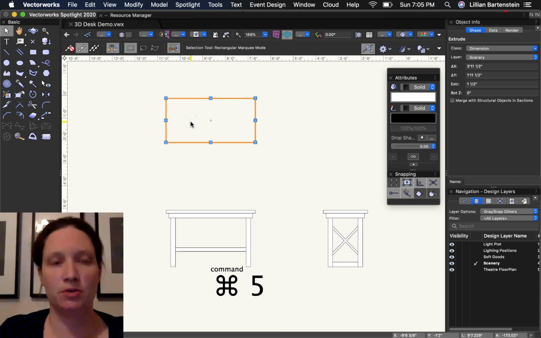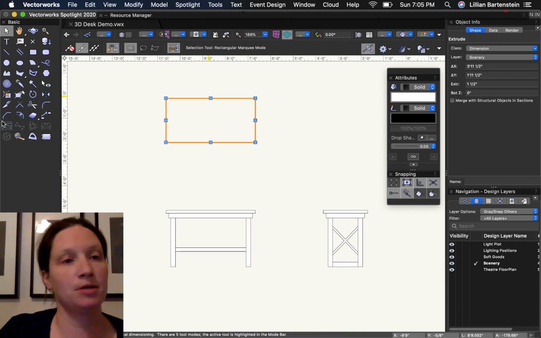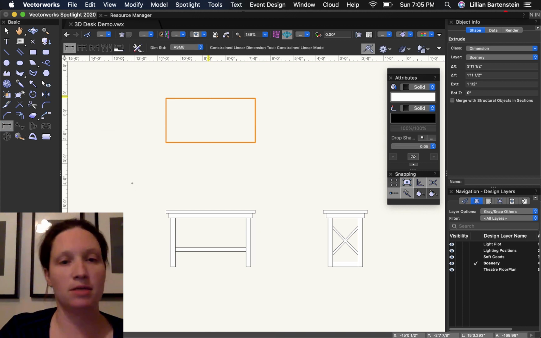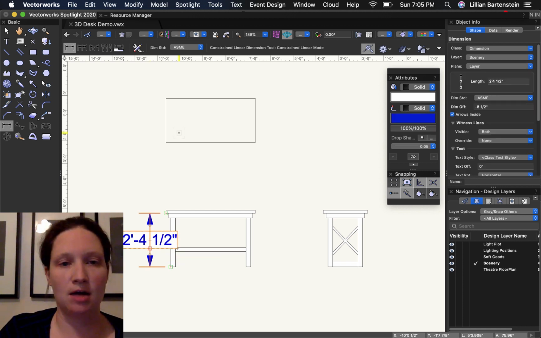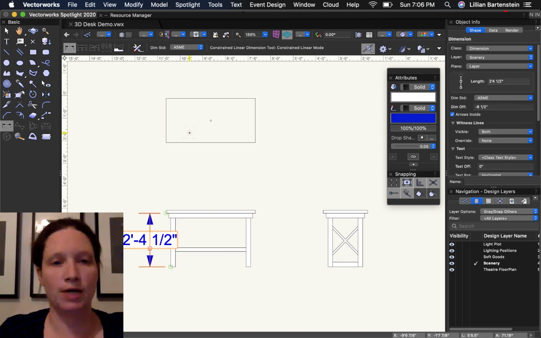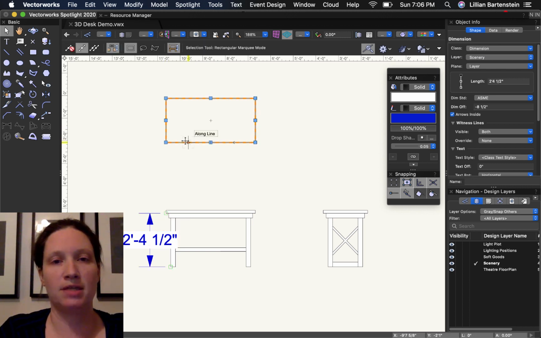So the next thing I'm going to do is raise this tabletop up to the appropriate height. And I'm going to figure out what that height is using my dimension tool. I'm going to be like, hey, how tall is it to the bottom of that tabletop? 2 foot 4.5 inches. So now I can go grab my tabletop.